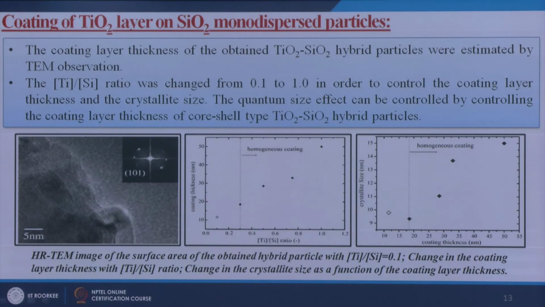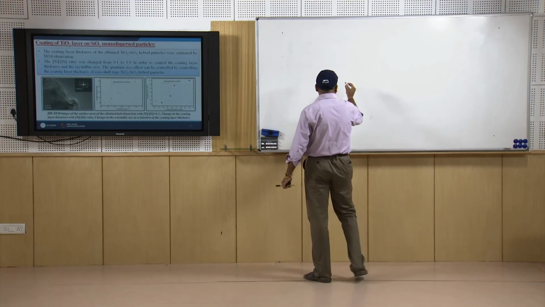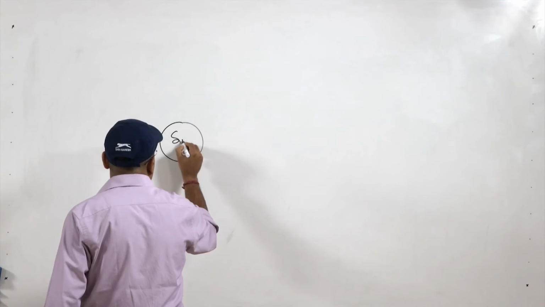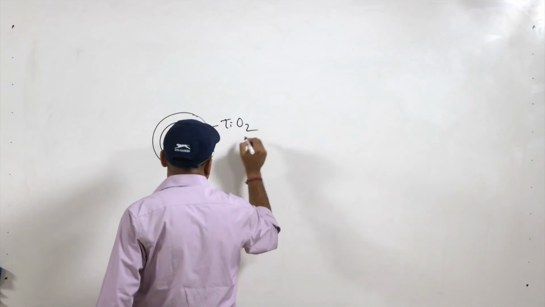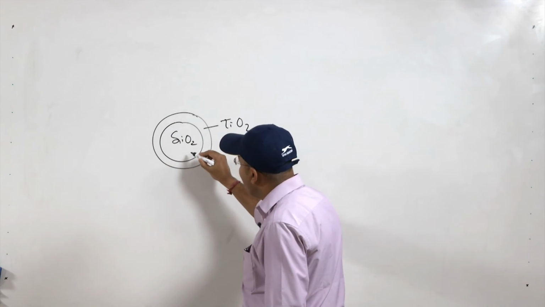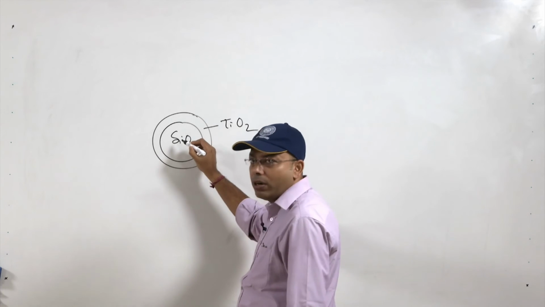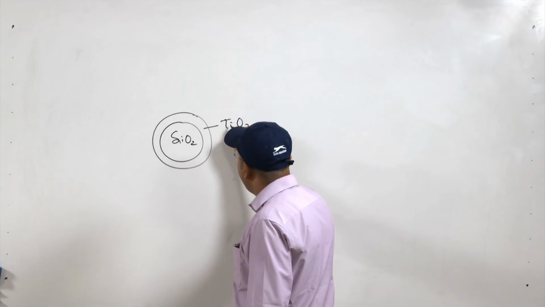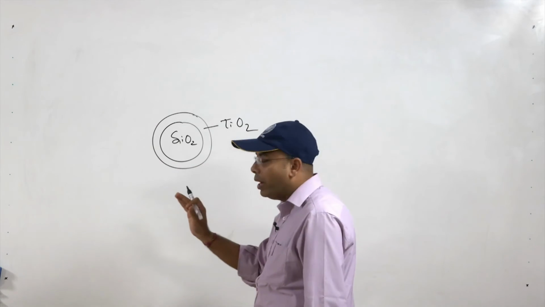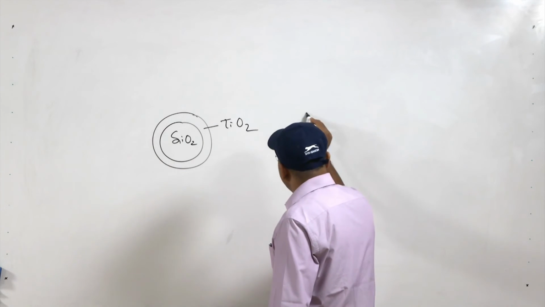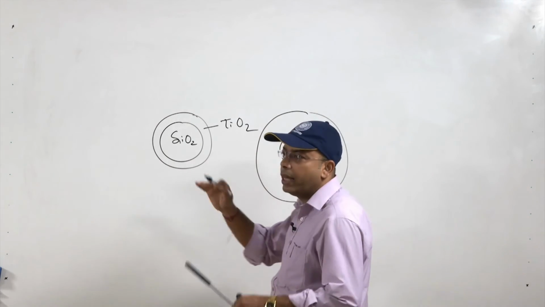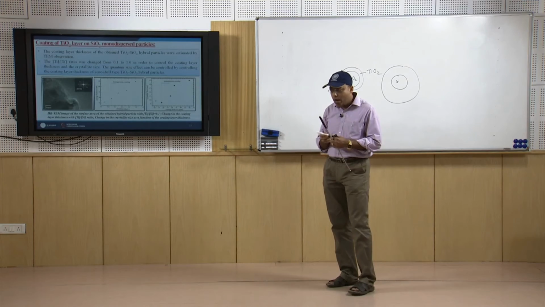By two methods we can do this kind of thing. Suppose in that particular case we have a silicon dioxide layer and a titanium dioxide layer. Inside is our silicon dioxide material, and on top of that we give a layer of titanium dioxide. In this case we can do two things: either we increase the size of the silicon dioxide, so that automatically the titanium dioxide thickness is reduced, that is one way, or I can increase the size of the SiO2 and simultaneously increase the size of the TiO2. So two types of ratios can be obtained in that case.